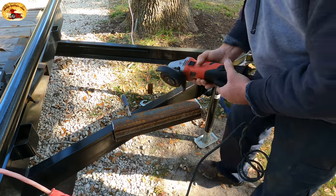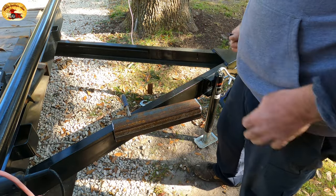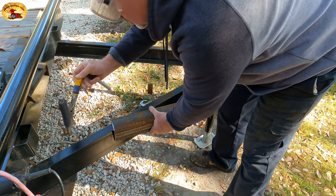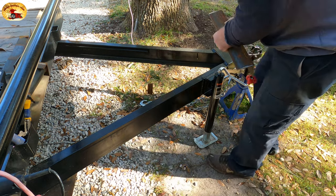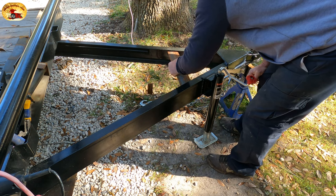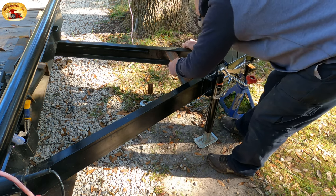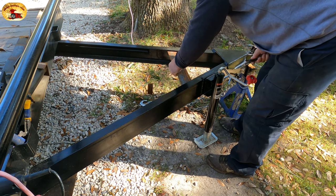What I'm going to do is have the magic marker here so that I can mark where I need to grind, because one thing you don't need to do is grind any more areas that need to be welded than you have to. Let's see if that worked. It did. It's a lot tighter up there now. All we've got to do is take a little bit more off it and do this one over here. And I'm going to mark it now.